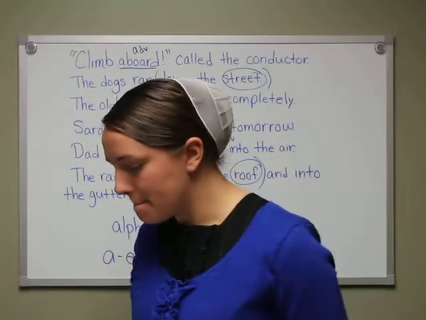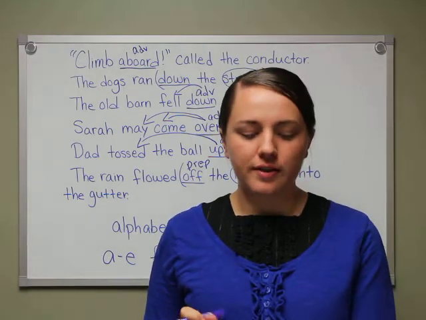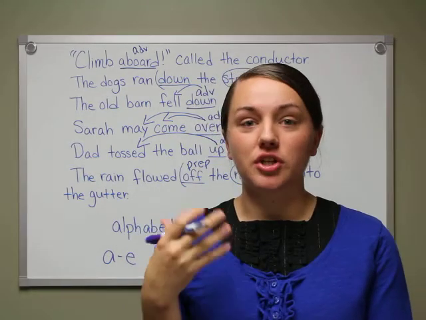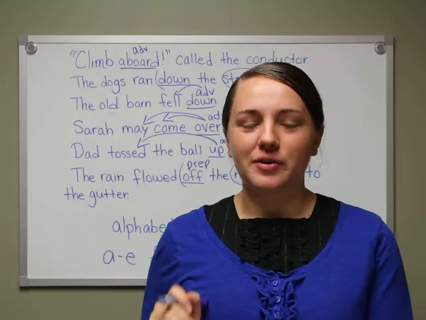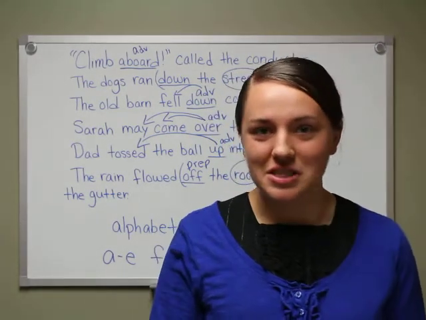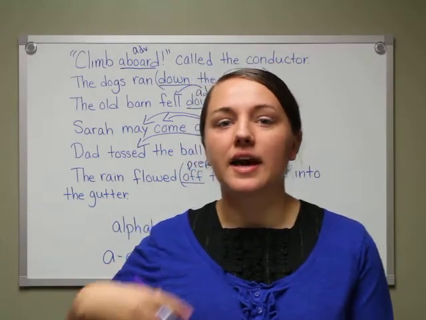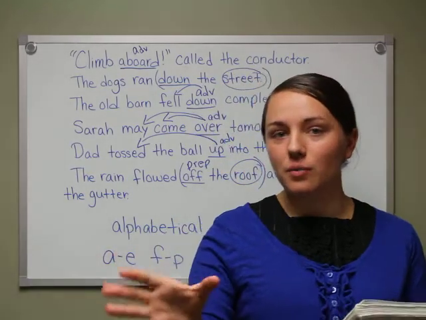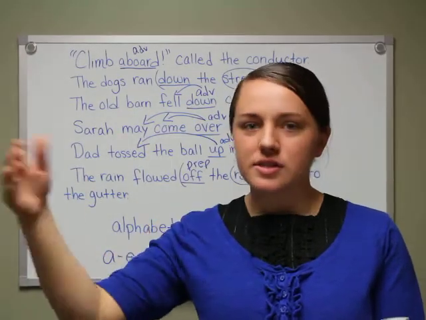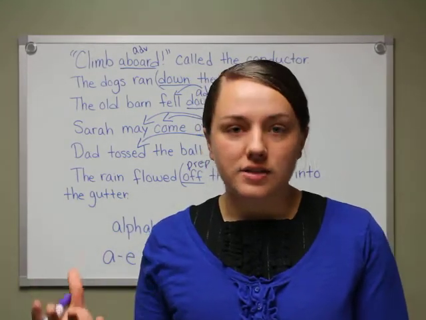Whether they have drawings or charts or a picture, illustrations help you to understand the word a little bit better. So in our lesson today, page 219, lesson 143, we're talking about alphabetical order. If you get the dictionary and you want to look up a word, you need to think in alphabetical order. That's how you will find the word, because how else will you find a word when there's 600,000 words in your language? If you look up a word that starts with the letter A, all the A words are in the beginning. All the Z words are at the end. And B comes after A, of course, C, D.